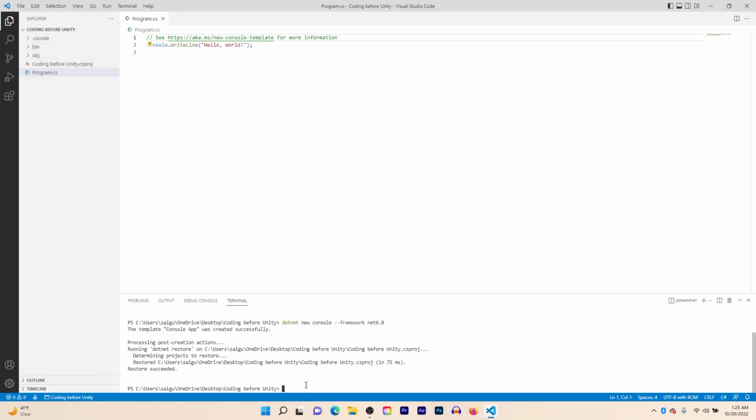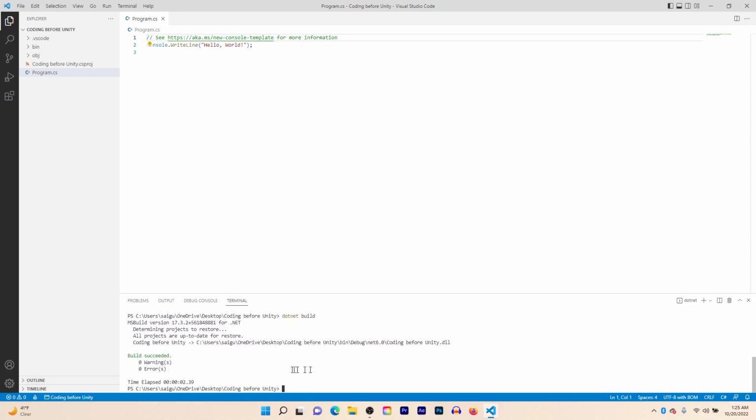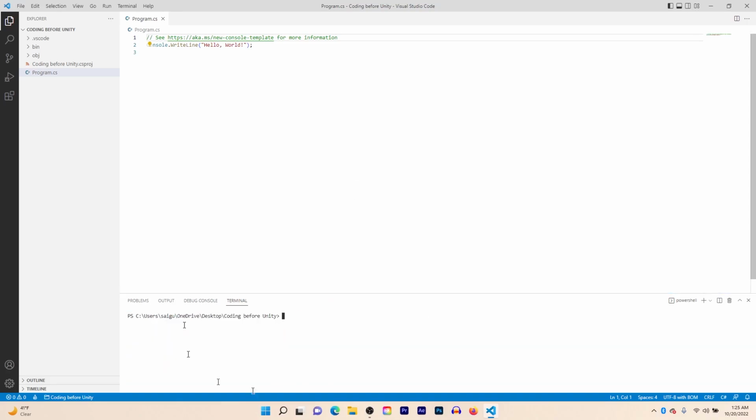Okay, so at the bottom we have to do .net and then build. Okay, so everything's up to date now, and the build succeeded, so we can successfully run our code. So we can actually clear all this on the bottom. So now it's clear. Now to run your code whenever you want to run any code, this is with C# on VS Code. Depending on what you're using, it's different. But on VS Code for C#, just do .net and then run.